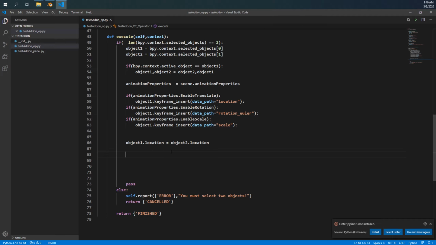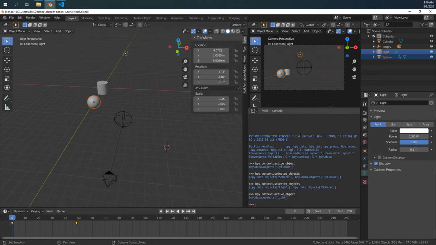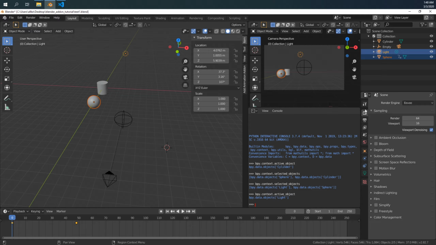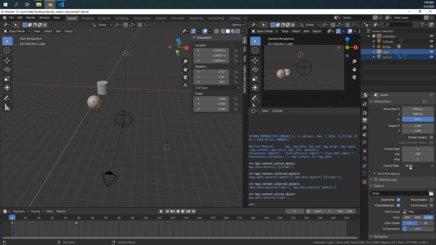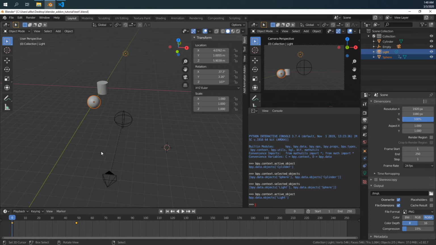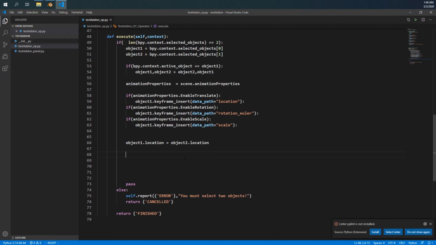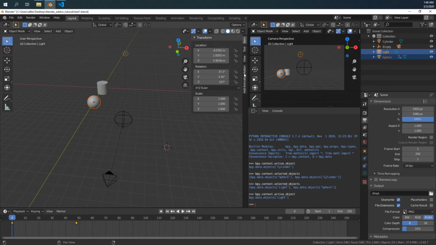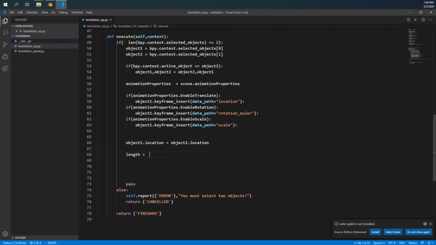Okay, so we have to know the length of the frame. So let's get into here. We can see the frame rate is 24 here. So it's very easy to calculate how many frames we want to move. First thing, we get the length of animation. We simply get this time here in our add-on. If user changes it to 5, the length will be 5.